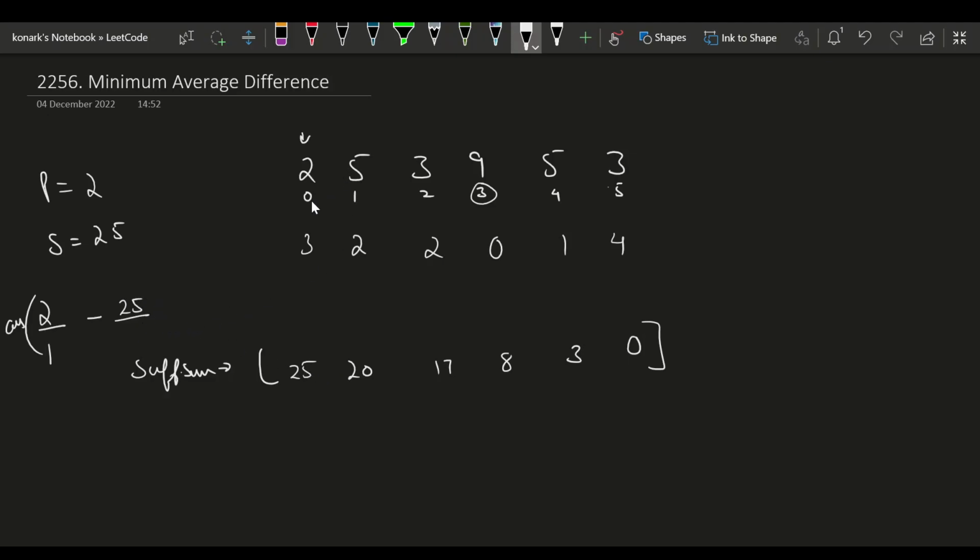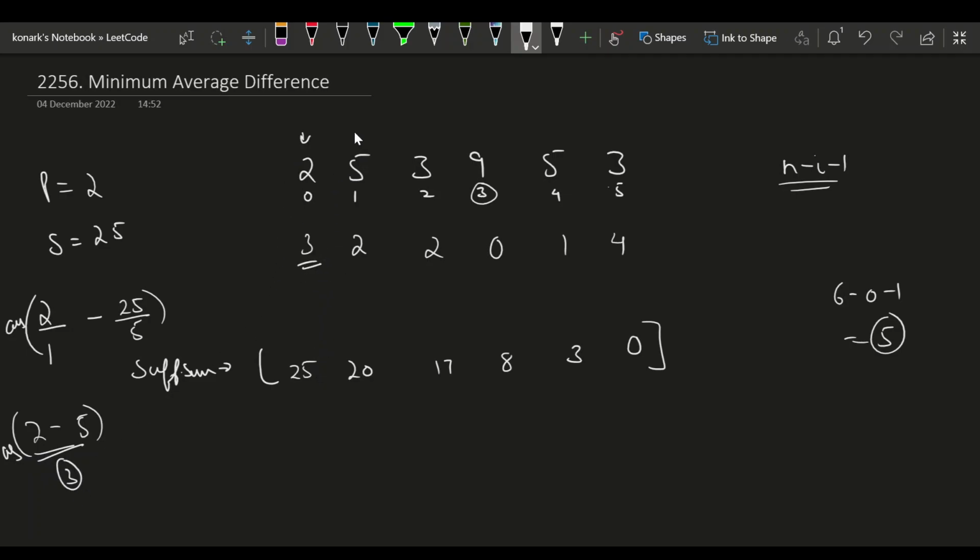Now divide by, if I am at 0 and there are 6 elements, then the formula is n minus i minus 1, because it's a 0 based index, so we need to subtract 1. At 0 it will be 6 minus 0 minus 1, that is 5. And it makes sense because we have 5 elements, 1 2 3 4 5. So divided by 5, 2 minus 25 divided by 5 is 5. The absolute difference of these two terms will be 3, which is why we have 3 here.